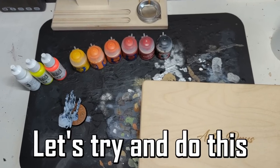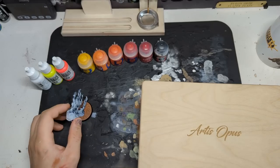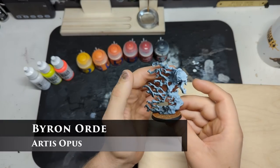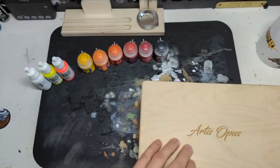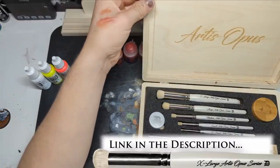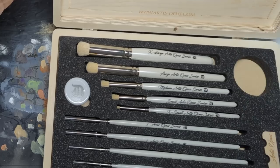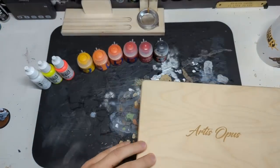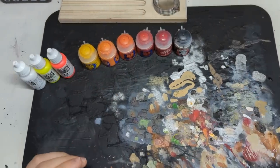Okay guys, this is going to be something new, let's try and do this in one take. What we're doing here is we're going to try and paint this spell — you could paint anything fiery though. This will work on all different types of fiery stuff and we're going to be doing it with Series D, using dry brushing. Doing this in one take is going to be a little bit tricky so the hair dryer may well be coming out, but for now let's grab ourselves a couple of brushes and crack on.